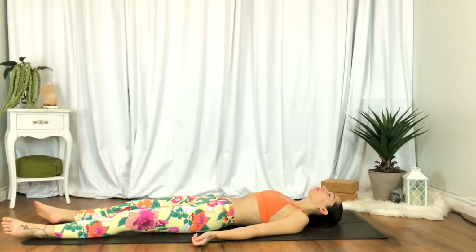Just taking a moment here in Shavasana to observe the body and to feel the body in its fully relaxed state, where we're not doing anything. Just this one moment out of our day where we're present with the body, soaking in all the work we just did.